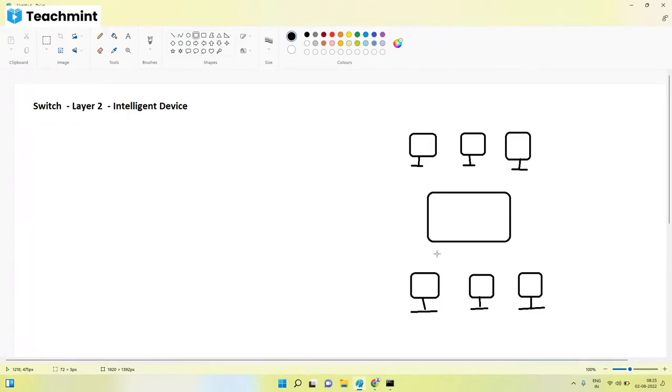It will have a number of ports, starting from 24, 48, 96, 128.